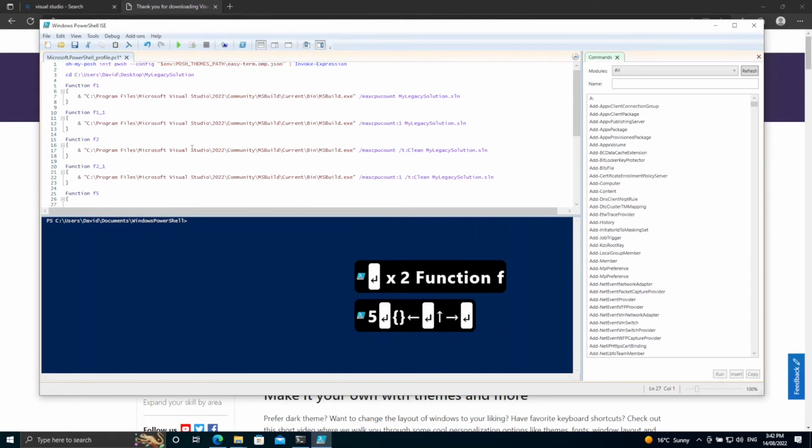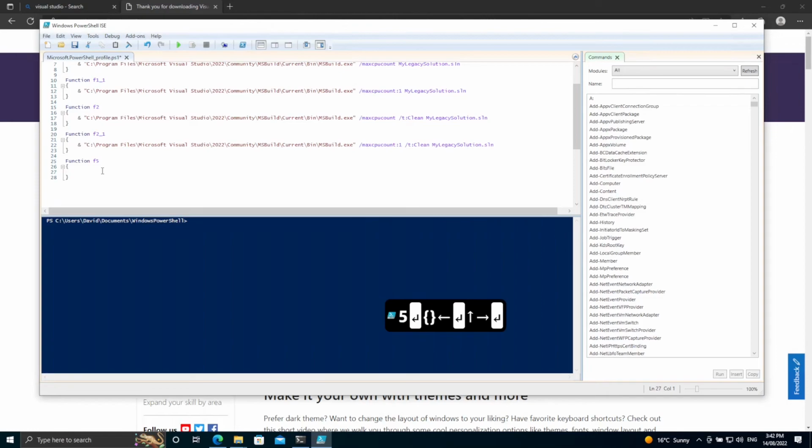and the reason I call it F1, F2, F3, F5 is because when I had this set up in Vim, I just pressed F1 and it would compile the project, F2 compile. But then I started to get into more complex things. Like I said, I wanted to do multiple things in one go, and I wanted to even put Git commands as part of it. And so that's why I decided to just do it this way.